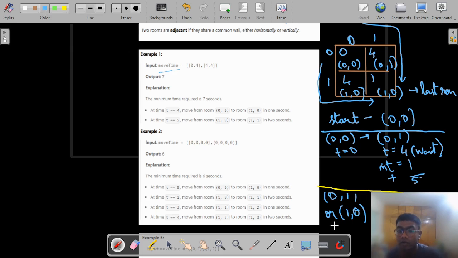similarly, if we need to go to 1 comma 1, then we know that the time here is 5 seconds, and we also know that the time here is 4 seconds. So we are good to go to this one. We can take the minimum of 4 comma 5.